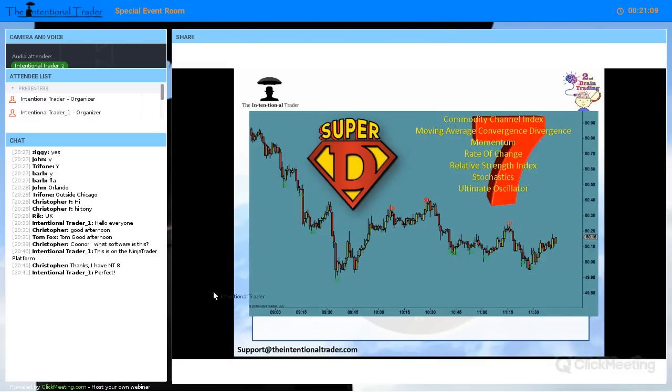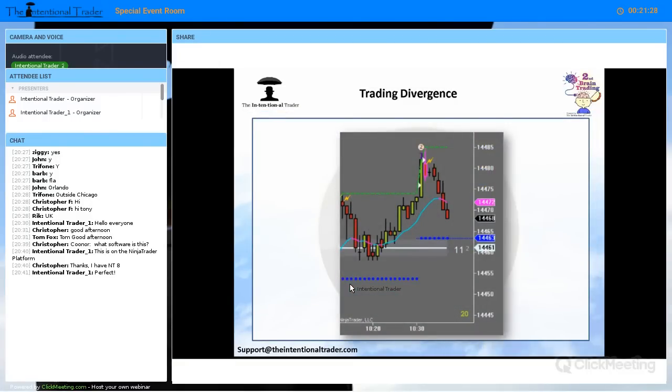Okay, and then you can just see on there, it'll say how many of those oscillators are generating a signal, and then we have a little toolbar that tells you which oscillators are generating that signal. Very powerful. This has also become part of our favorite indicator called the Rockstar that we'll talk about here at the end.